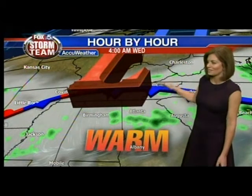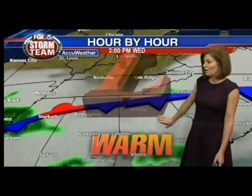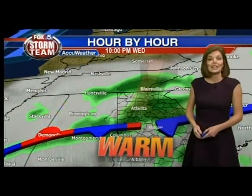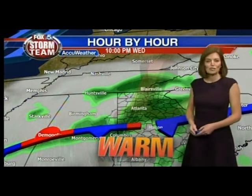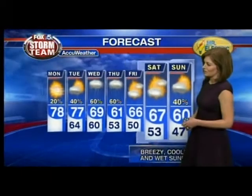Notice how by Wednesday, this front is still to our north, but this low pressure is going to bring this all south and leave us with a shield of steadier rain for late Wednesday into Thursday. Those are going to be our wettest and gloomiest days, and some of our coolest too, especially Thursday when we're down to a high of 61.